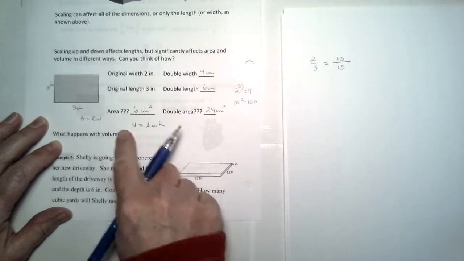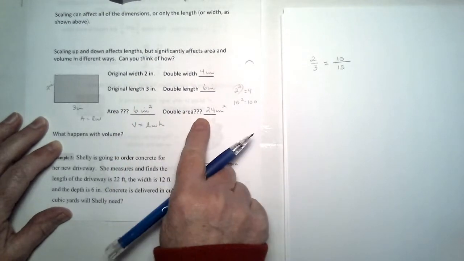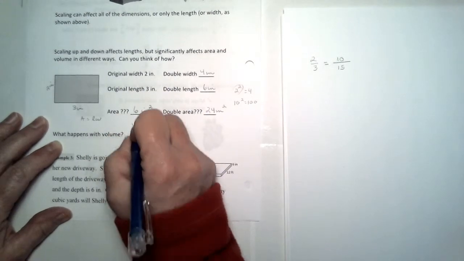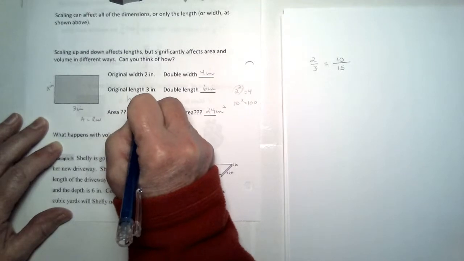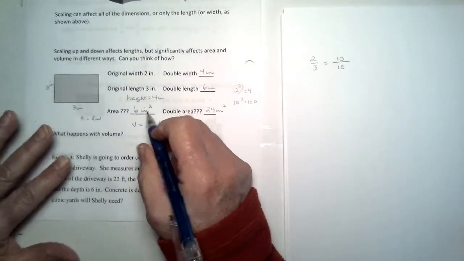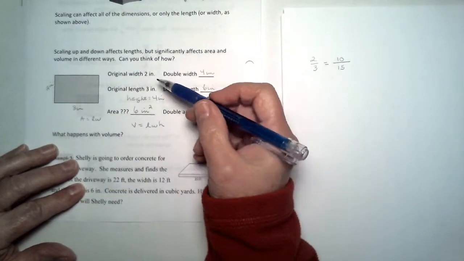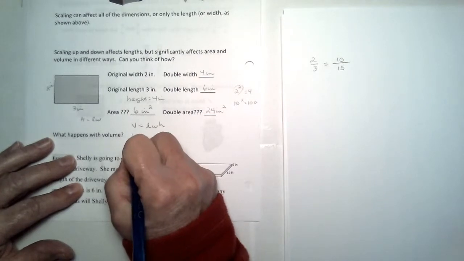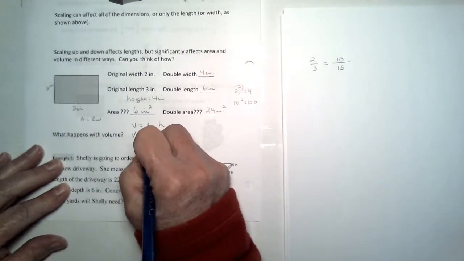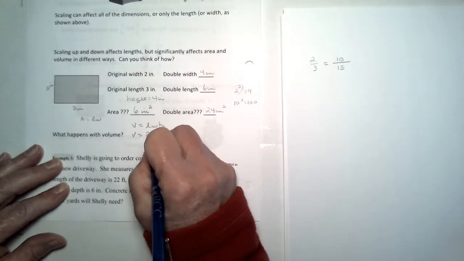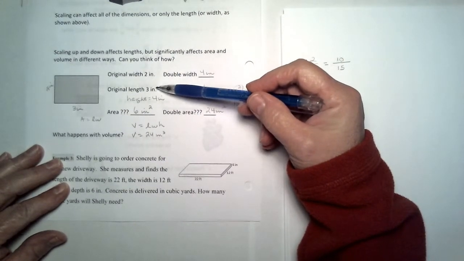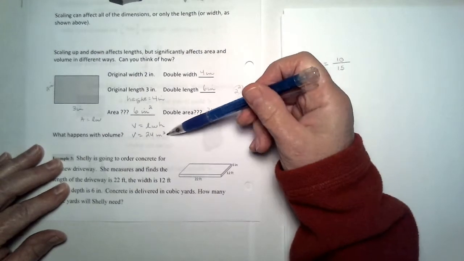So if I were to do the same thing and compare the volumes over here, let's assume that I've got a width and I've got a length. Let's assume that I have a height of, let's make it pretty simple, 4 inches. And I go ahead and find the volume of that. Well, that's just going to be length times width times height. So volume is equal to 2 times 3, which is 6, times 4, which is 24. So I get 24 what? 24 cubic inches. And the reason it's cubic is because I'm multiplying inches by inches by inches. And I have 3 of those guys.